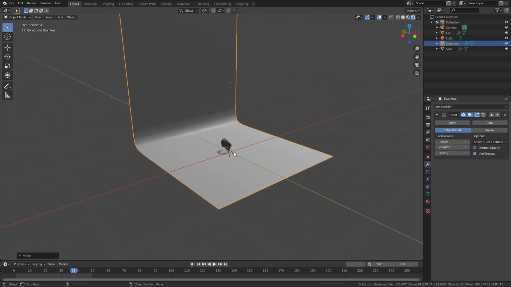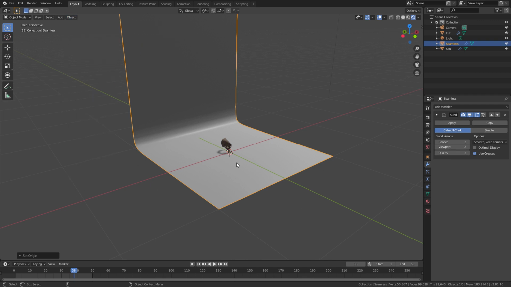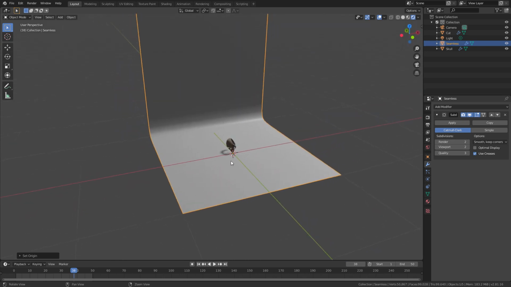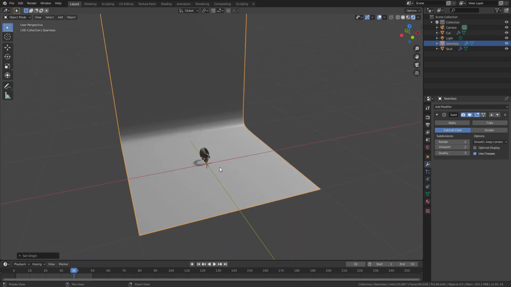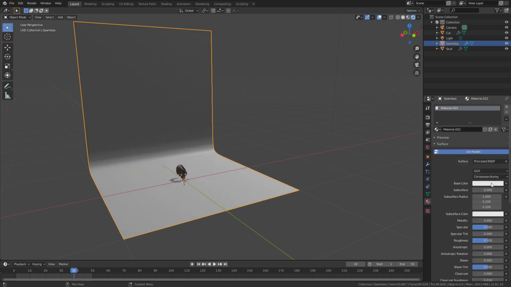And now we can move the origin back to the world origin by going to Object, Set Origin, Origin to 3D Cursor. And 3D Cursor is this little red and white thing here. Okay, now we have an object that sits exactly where we want it. And now let's give it a shader. Go to the shader editor again, press New, and then we can just dial in the color directly from here because it mirrors all the parameters here in this interface.